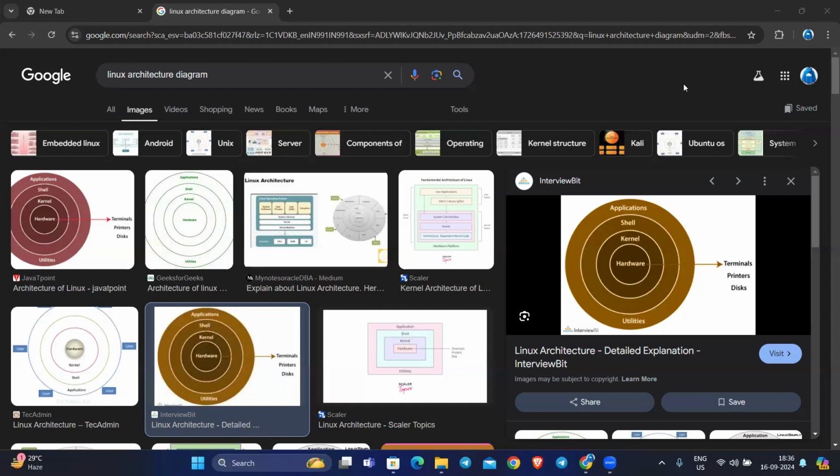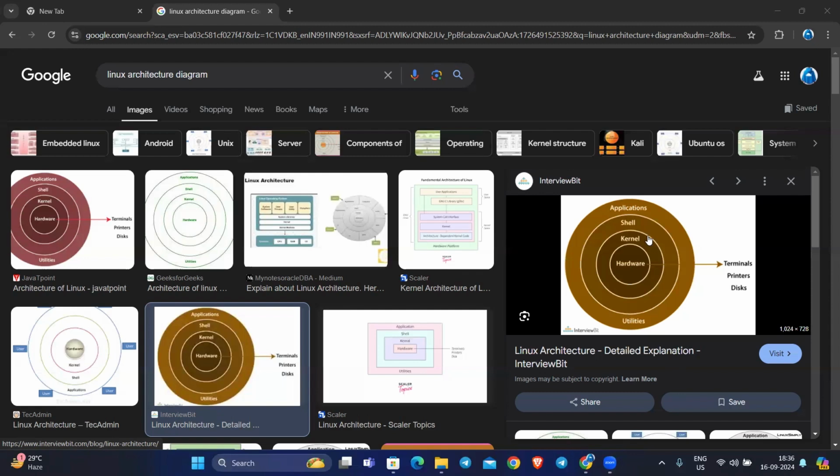Okay. As you can see on my screen, this is the Linux architecture diagram. In the center we have our hardware, that is the RAM and storage.